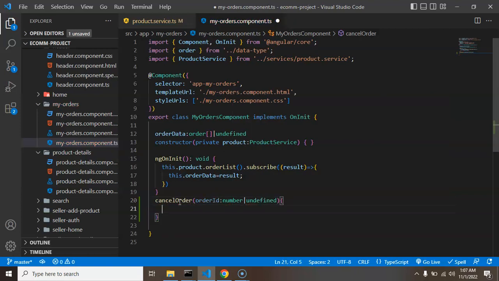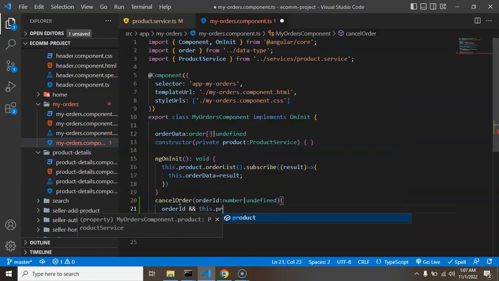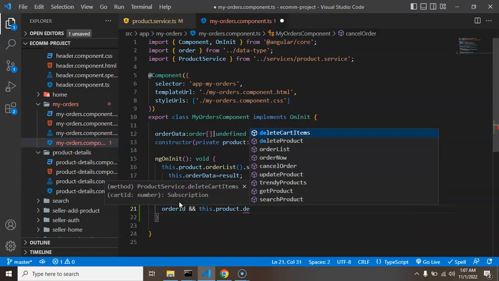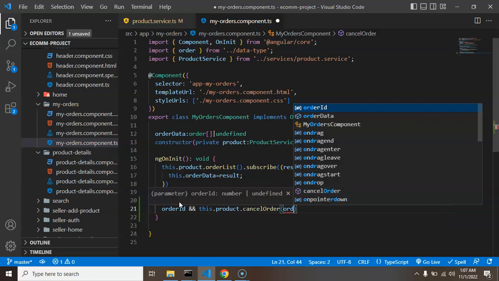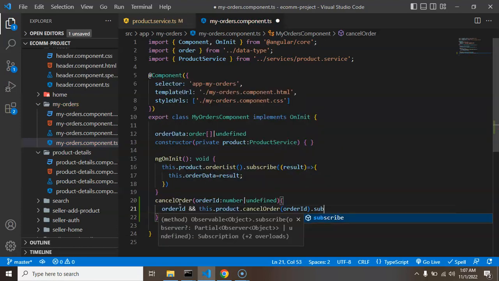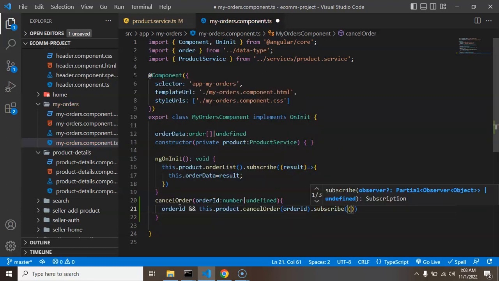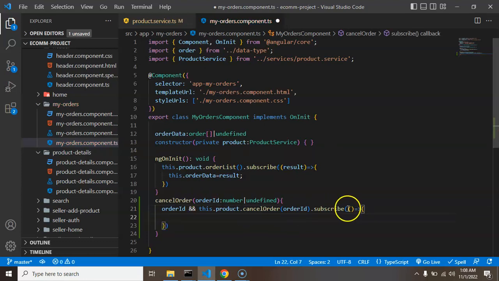Okay, and now if order ID is not undefined, then we can simply call this.product.cancelOrder, and there we can provide the order ID also. Now let's subscribe to this function, and it will return a callback, and we will check there if we got a result.